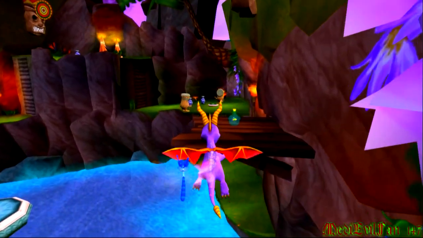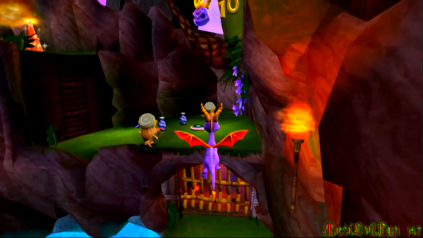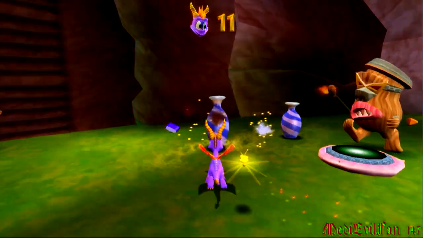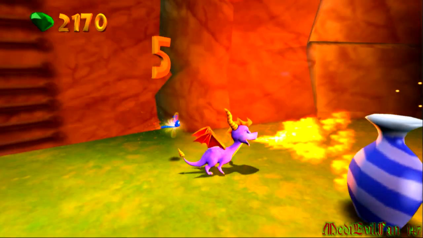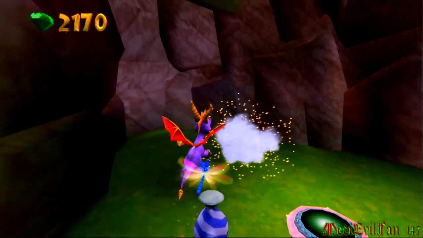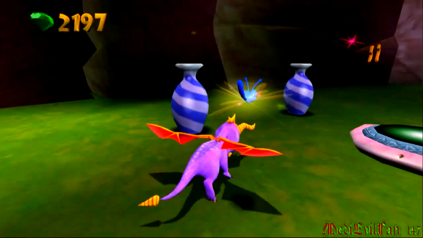Let's try that again. Right, we made it there. Hopefully we'll get across to this one now. Ah, there we go, some tikis from Idle Springs again. And again, I can't quite remember what Rhinox make that noise, but I definitely know that that sound effect is from Rhinox in one of the levels in Spyro 3.